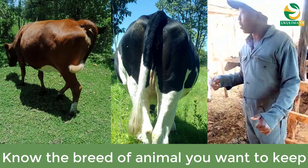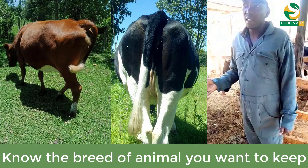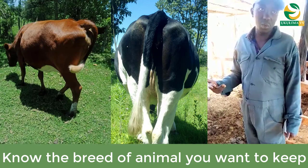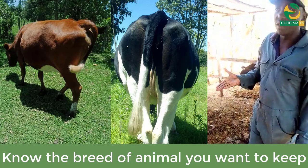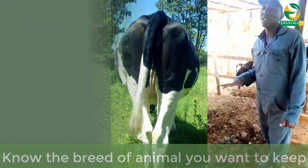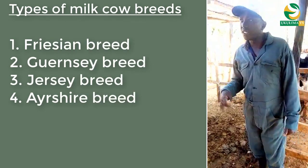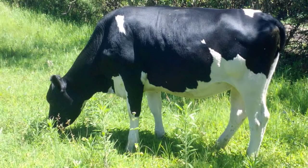To start a dairy farm, one of the key things we need is to know the breed of animals that you want to keep. As you are aware, we have different breeds of dairy cattle. In this case, we have the Friesians, which are the higher producers, we have the Ayrshires, and we have the Guernseys. If you want to keep Friesians, you must have a pure breed of Friesian. By pure breed, I mean a cross of Friesian to Friesian, and that's how you are able to get the maximum yields.